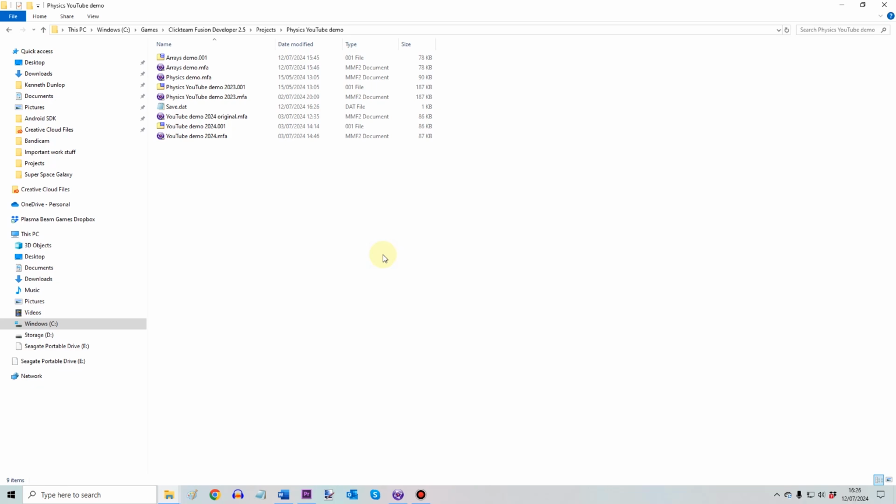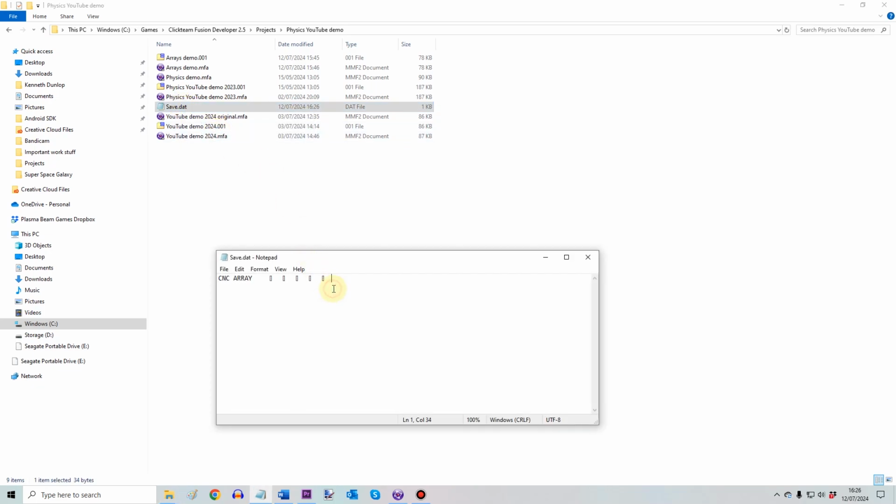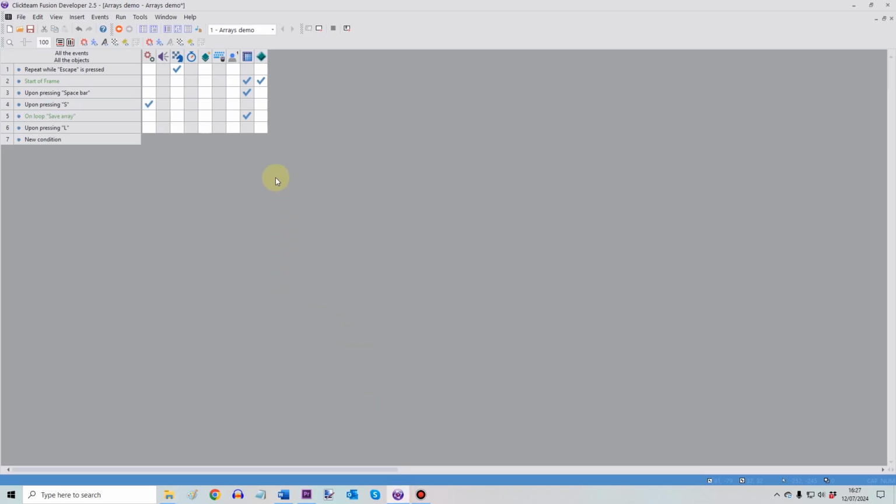So then if I press S, that will save, and let's go to the folder where I know this is. Ta-da! Okay, so we've got save.dat here. The extension on the file doesn't matter, I think, really. Let's open that, and you can see a bit of junk here. I think it's got CNC array, because this used to be a click and create array. I think it was introduced back in click and create. At least that's my theory, and then you've got a bit of stuff. I don't really understand how the stuff works, to be honest, but so long as it's there, right? And as you can see, you can just open the files, it saves this way. If you want security in your file data, you might have to look at that separately. But there you go, and you've got genuine saving, and it'll remember things.